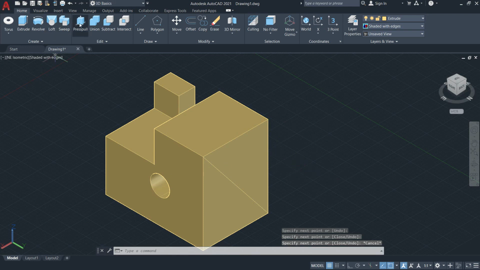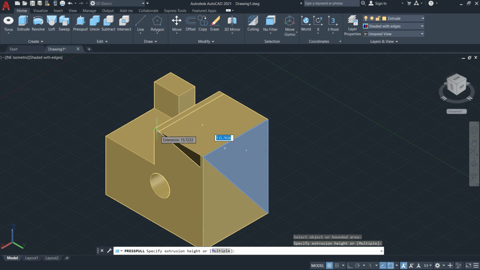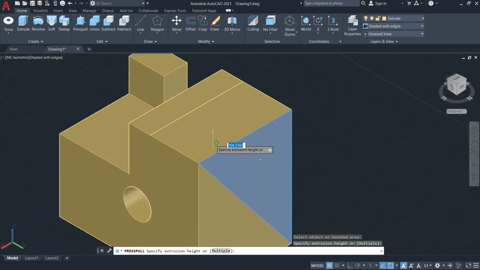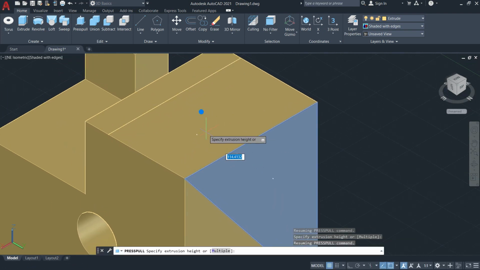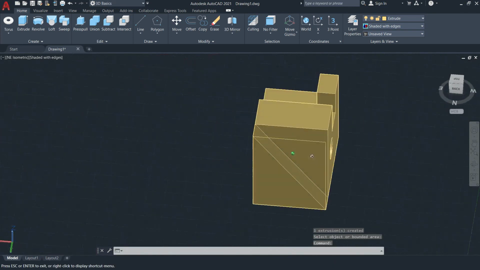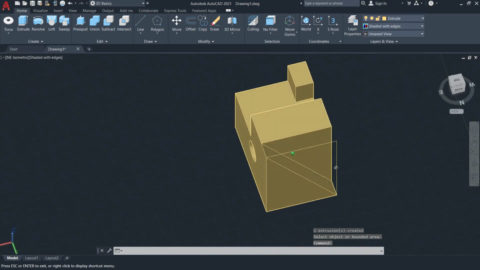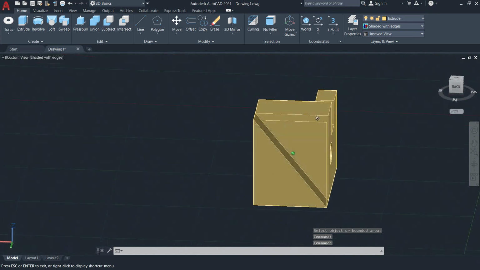Okay, then I'll just press pull, select that triangle, then you can click it to the vertex, or you could provide a depth or extrusion of the height. Okay, let's say 50, enter. Okay, you'll notice that the portion that you have provided a 50 depth is being removed.